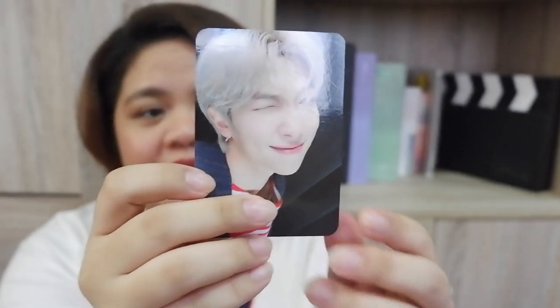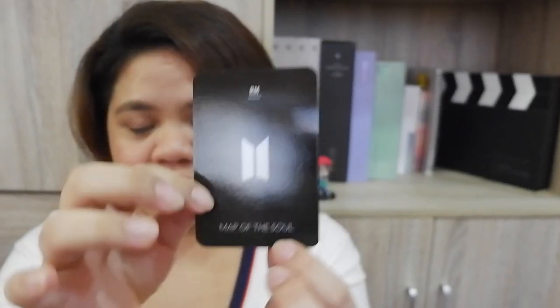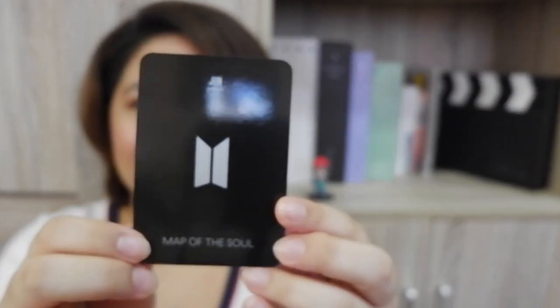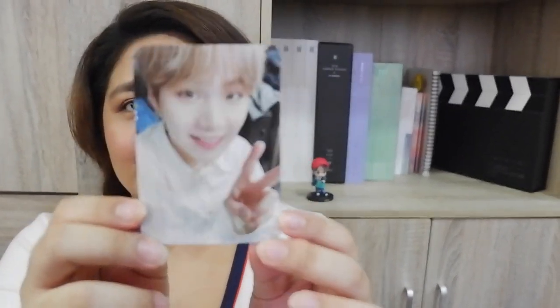We have RM. The back has the name, the logo, and Map of the Soul. Next is Jin or Kim Seokjin. Isn't he really handsome? Again the name, logo, and Map of the Soul. Next is Suga or Min Yoongi.